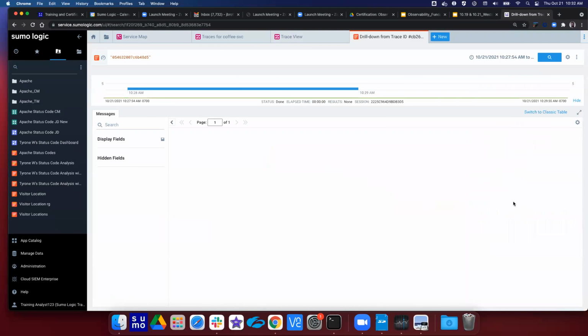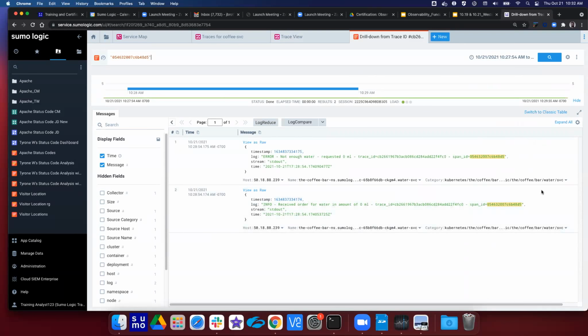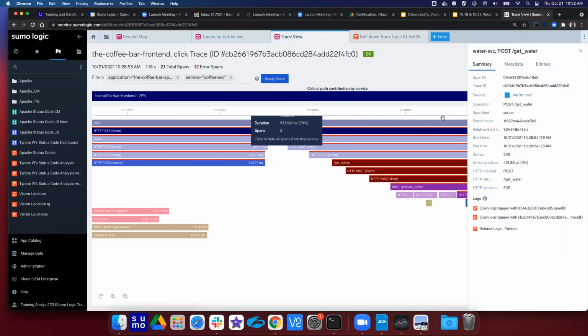And what I should see is an indication of what has gone wrong with the system. Going from the bottom to the top, these messages are in reverse chronological order, so most recent is at the top. At the very bottom we see the coffee order was received, needed water. What happened? Very simply, there was not enough water in the system, and that's what caused this transaction to fail. It prevented our individual from getting their cup of coffee.